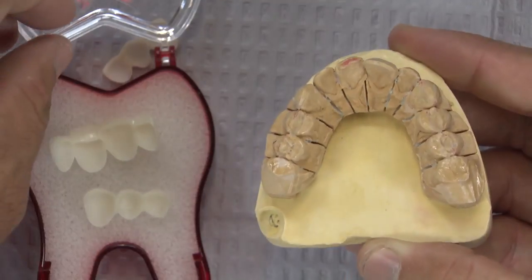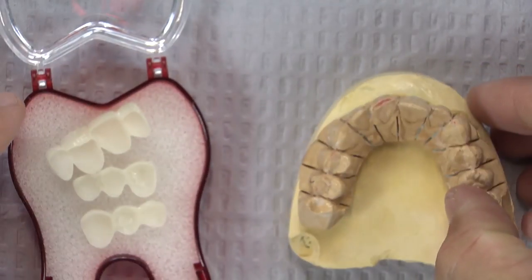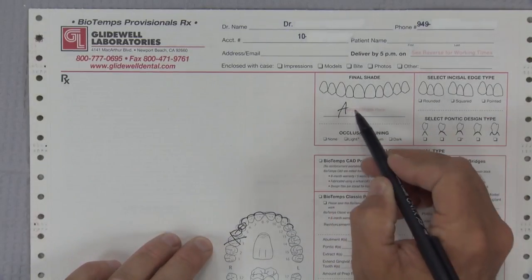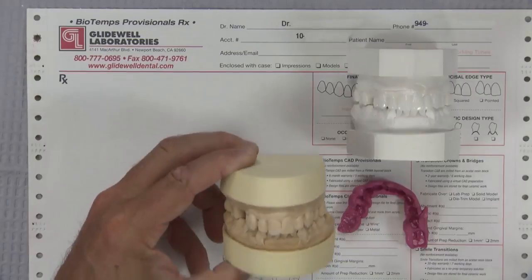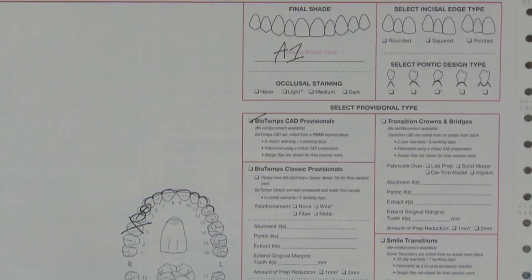In the big picture, I order biotemps for the aesthetic look of the facial and incisal, so if there's a little bit of reline that needs to be done around the marginal area on a large span temporary, I'm not too terribly worried about it. To order biotemps, I fill out a dedicated Glidewell Biotemps Provisionals RX form and make sure to specify my preference for every detail of the final product — including how I want them splinted or segmented, wire retention if desired, shade, shape, and all details specific to this patient. I send the opposing model or impression, bite registration, the diagnostic wax model, and the original study model or impression. At this point, if I had followed the order of operations I have outlined so far, I should have all of the model work complete and there will most likely be no need to send impressions. If my doctor and patient like the design of the diagnostic wax-up, I just ask the lab to fabricate the biotemps off of that setup, but I still make sure to specify shade and segment preferences.